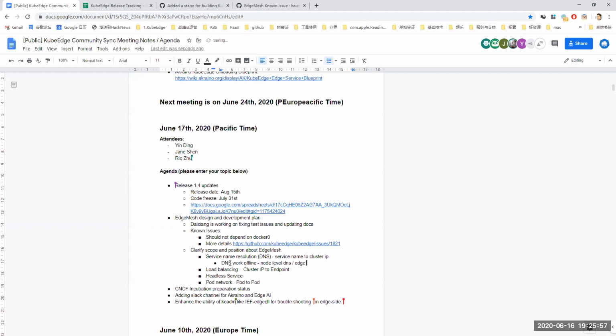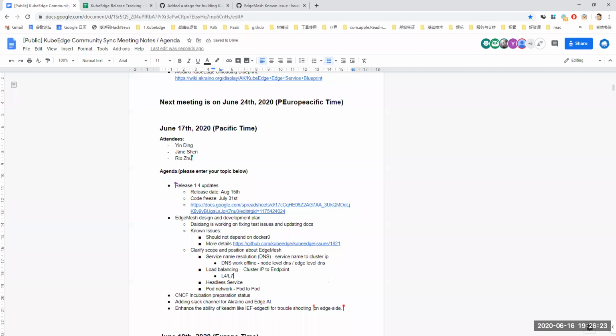Currently this one we already have some implementation in the edge mesh, and I think that's useful. Okay, so for the load balancing, we need to support L4 and also L7, right?